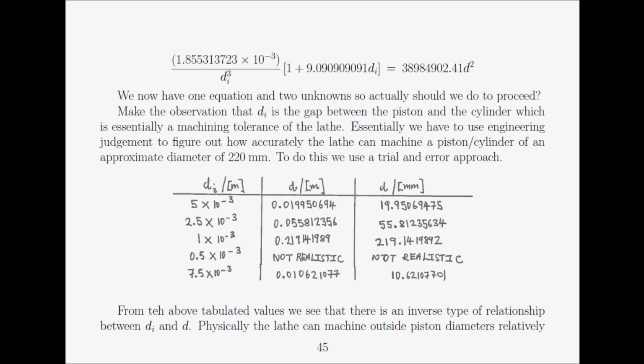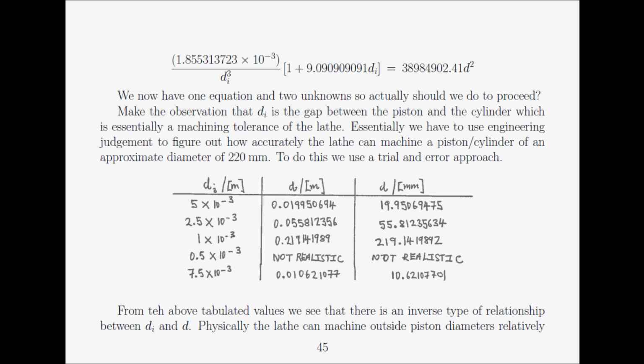You can't drill a hole to physically construct a damper unless you have a very specific small diameter for the dashpot. In any case, we've got a lathe, we assume a machining tolerance, and we follow through with these equations and we make an assumption. The assumption is that we can specify the machine gap to be 5 millimeters for the sake of argument. Then we follow through with this logic and these assumptions and we get some results at the end of the day.